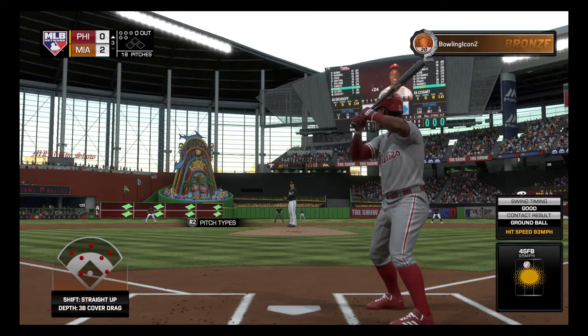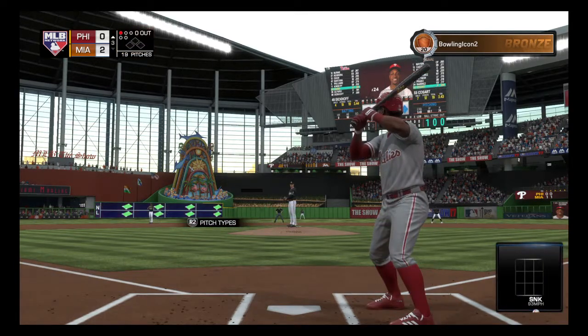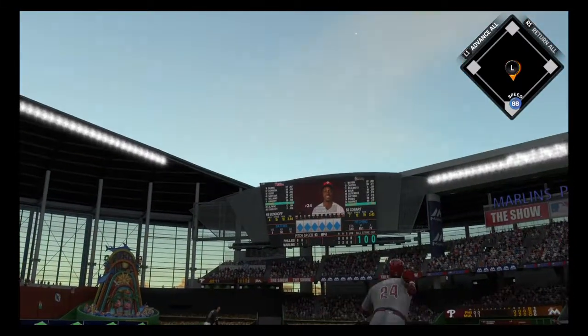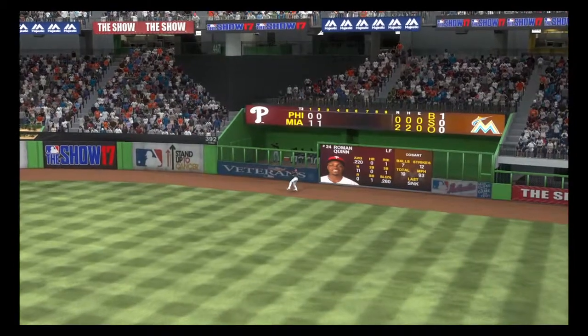Digging in, the switch hitter, Roman Quinn. He'll step in to lead it off in the top of the third. 2-0. And a sinker dips too low there. Into the dirt, in fact. Into his windup. Here comes the 1-0. Skied into straightaway right. Gutierrez on the move. And he hauls it in for the first out of the inning.